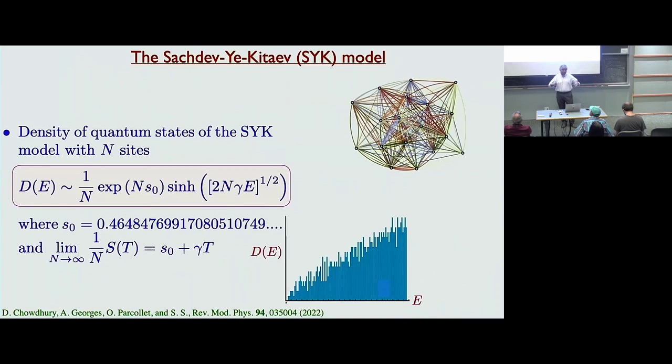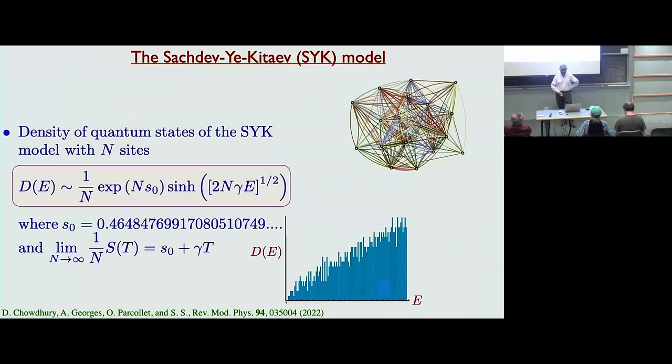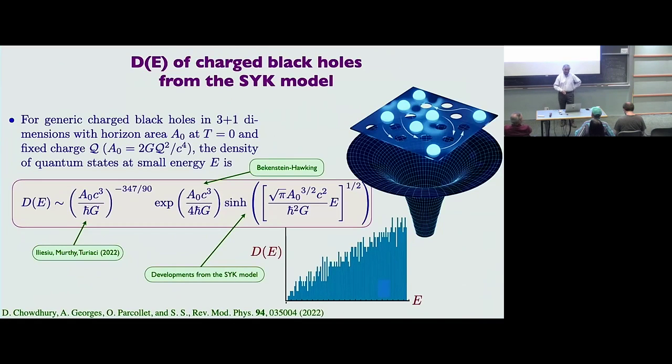So first of all, you can now compute the density of states rather precisely. So for the SYK model, previously I told you about this 0 temperature entropy, the exponentially large density of states. And that's this factor here. Then when you do the Schwarzian path integral, you get the sinh. And when you put in some microscopic information, you get the 1 over N. Various people have contributed to this, and I've just been lazy and refer you to this review article for all the original references, where this gamma is the linear in temperature specific heat correcting the 0 temperature behavior. So that is the full answer for this behavior of the density of states at low energies that comes from the inverse Laplace transform of this integral in imaginary time. So you can do that also for black holes. And this is the final result that in this form was obtained finally by Iliesiu, Murthy and Turiaci just last year.